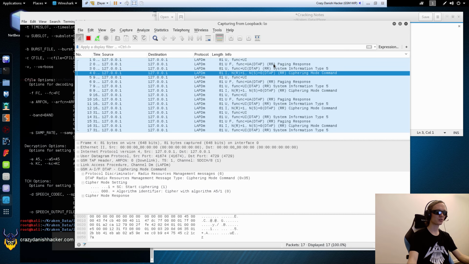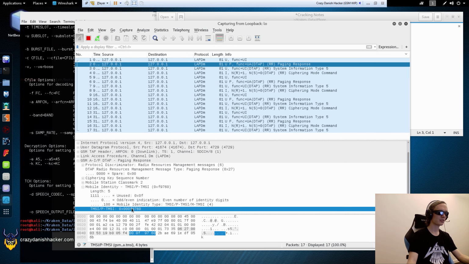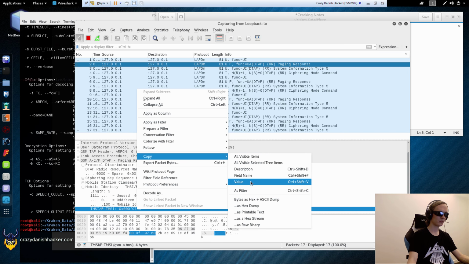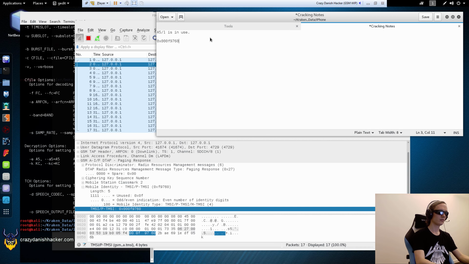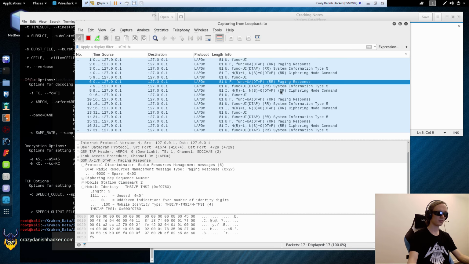So the next thing that we want to look at is the paging response. And we want to look at the TMSI to see that it's identical for all of these 4 packages or 4 streams. So in this case, we'll just copy it. TMSI. And then we will just take a look at the next one.